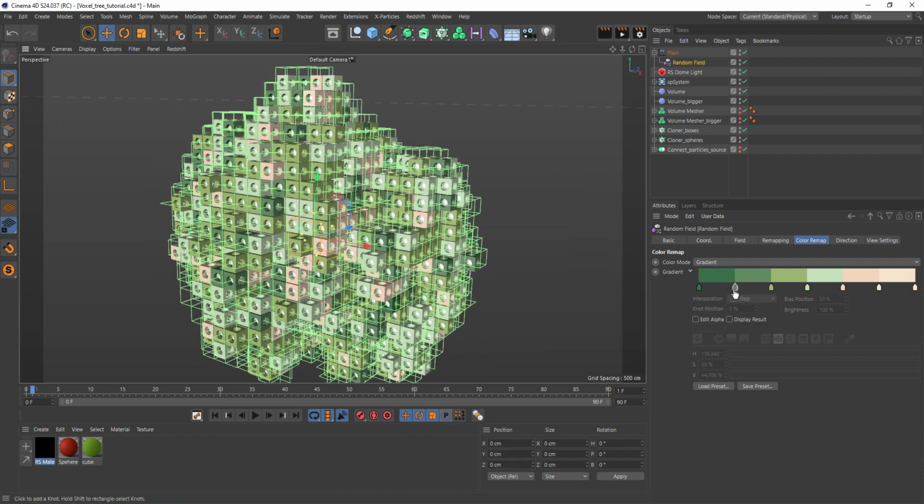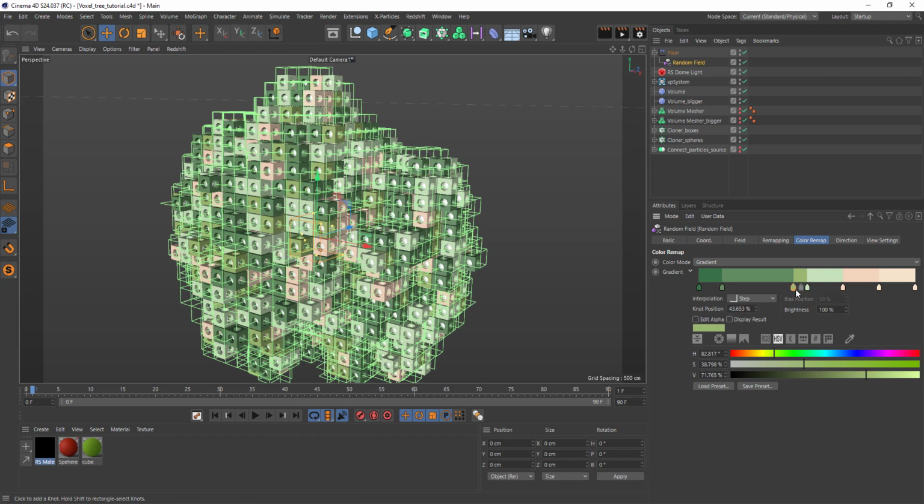And you can change the position of these nodes, because if, for example, you want more of this color, you can make it bigger on the gradient, so you are going to have more of this color on the clones, right? You can change the colorization of this, the saturation, everything. We're going to change everything to something more green, right?